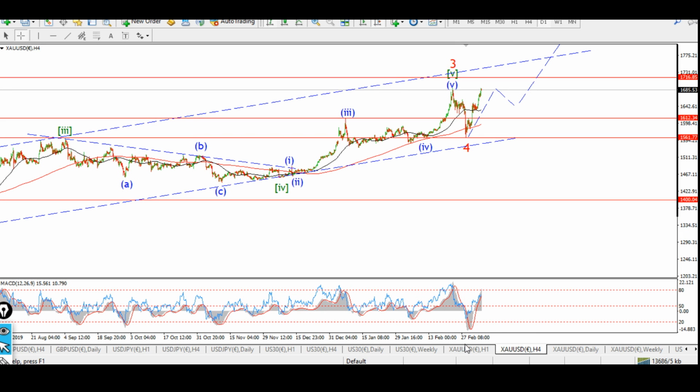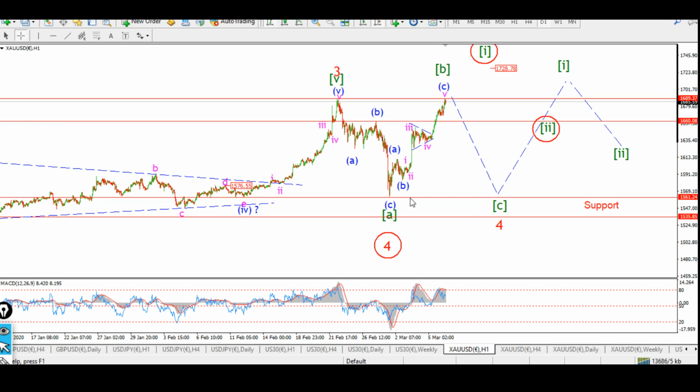Now let's get into the hourly chart again. The 4-hour chart doesn't tell us a whole lot there, only the possibility that wave 4 is already complete. So we've got wave 3 high, ABC down in wave A of wave 4, but 3 waves down in A, possible 3 waves up still in B. So I'm going with a conservative count at the moment, expecting another 5-wave decline in wave C. That would complete a larger wave 4 pattern, and then we would rally in wave 5, with the caveat of the alternate count still there.